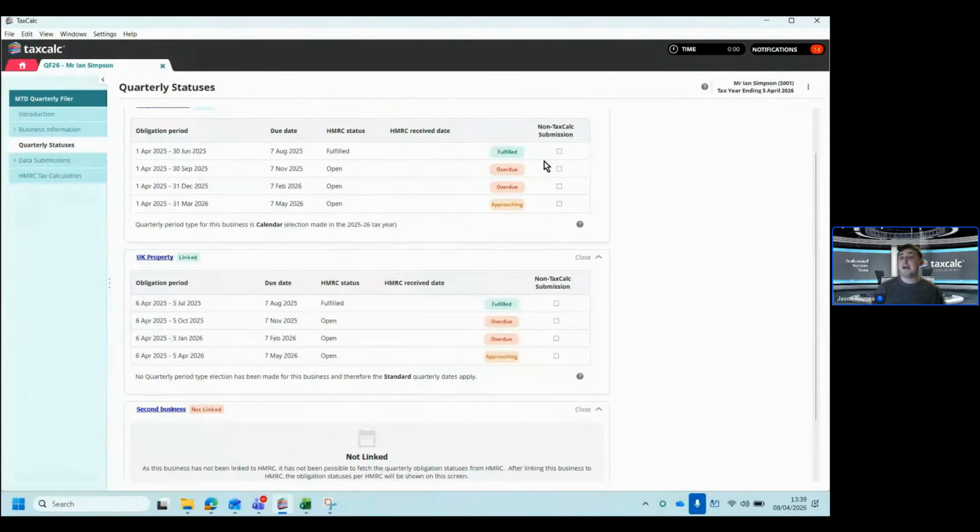It's intended to be there as a good use of records. If you're tracking back and trying to find items later on, you can see clearly it would have been submitted elsewhere. The records won't necessarily be in TaxCalc. You can spot at that point you might be looking in the bookkeeping system. You might need to ask your client, or it might be with a previous accountant. So really good little overview page there.